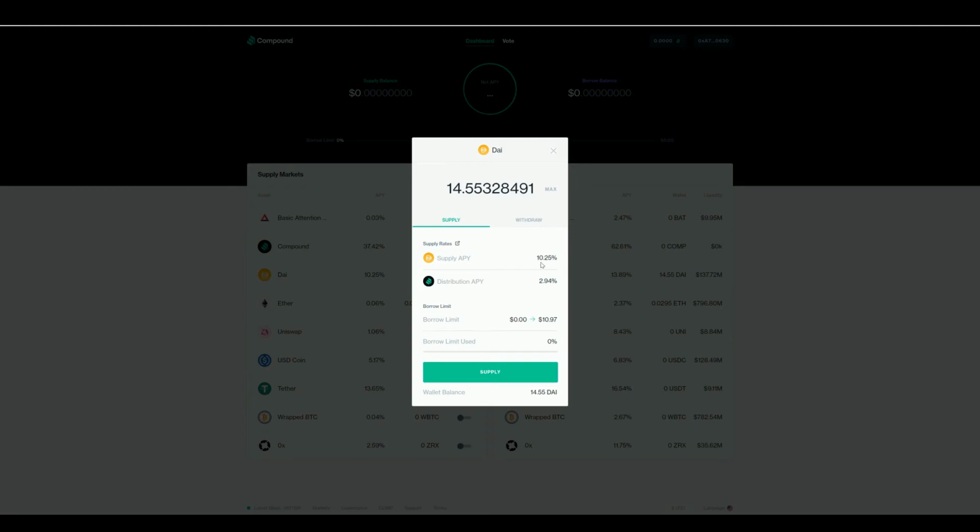And remember, when we take it out again, we're going to have to go through a similar gas process. So if you're doing this properly, you would never put in this small amount. But the whole point of this is we're learning and experimenting. So it's fine. We can supply that. I just go on supply.